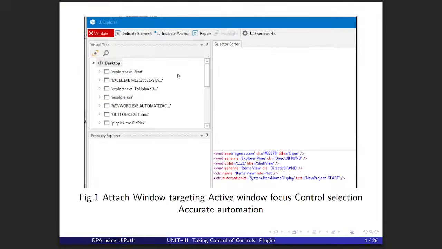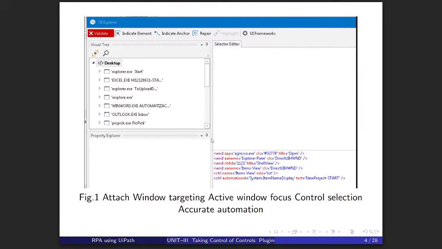If you look here, this diagram shows how UiPath locks automation inside a particular window. Think of attach window like drawing a boundary around an application. Inside this boundary, the robot can click, type, and read the data. If you look here, this is my window. In this particular window, the robot can type anything, click anything, and read anything. Outside it, the robot will not interfere, because this is my window. I can't go anywhere out of this window.